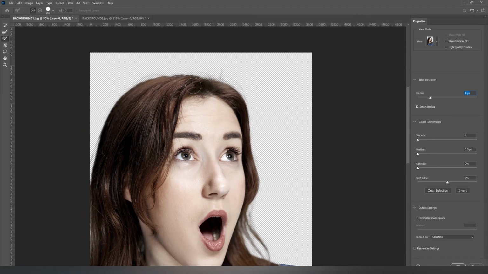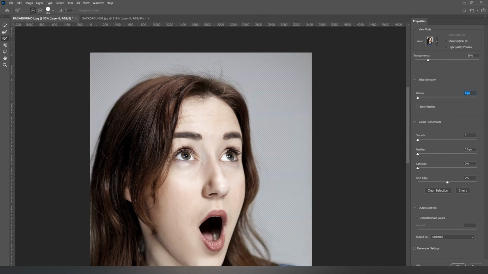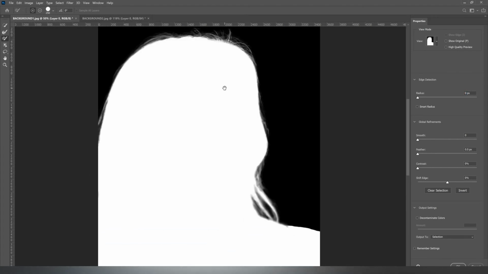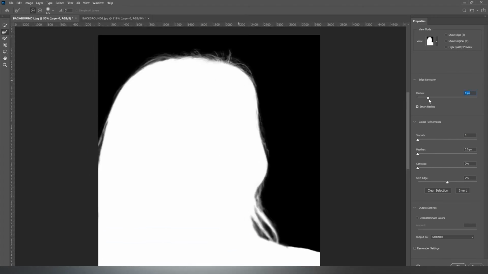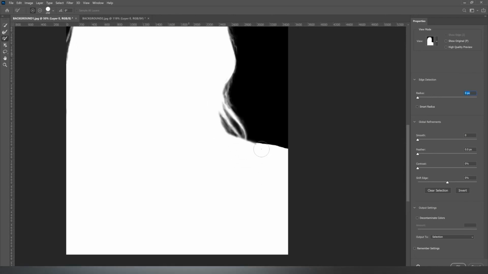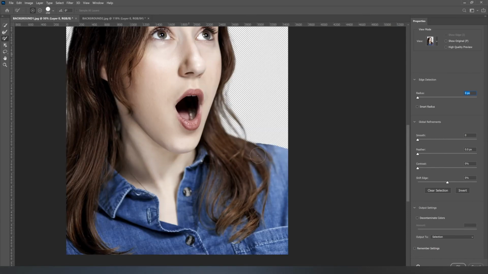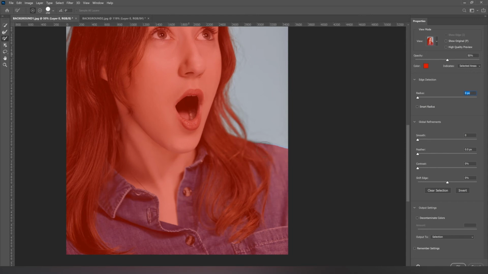So I normally use this brush to bring back if there's anything that was taken out, and the easiest way to see that is to view this in a black and white view, but you can see that there's nothing being cut out. So whenever you use the refine edge brush and you quickly maybe erase something, you can always use this normal brush tool to bring back some of that stuff. So for example, like this area here, we actually removed something. As you can see, let's go to the red. You can see that something is really missing here.